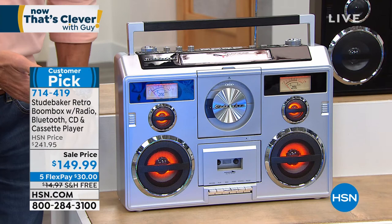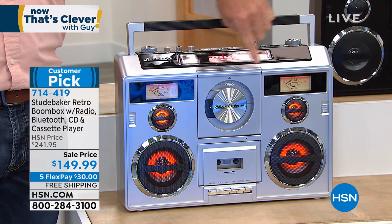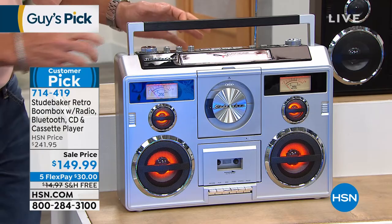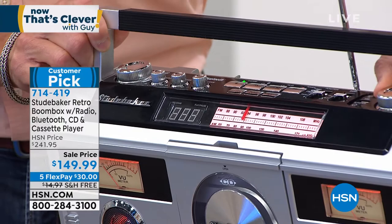I'll go through some of the features, and then Lori will go through them in more detail. First of all, I went to radio school. These are VU meters, the volume meters. Basically, they show the volume as it's playing. You've got dual speakers with woofers and tweeters and all the cool stuff. It's a full AM/FM stereo, so you get all your AM/FM radio stations, which I love. I love the old school dials on it. Look, you got the old rotary dial. That's big time 80s, and 60s and 70s too.